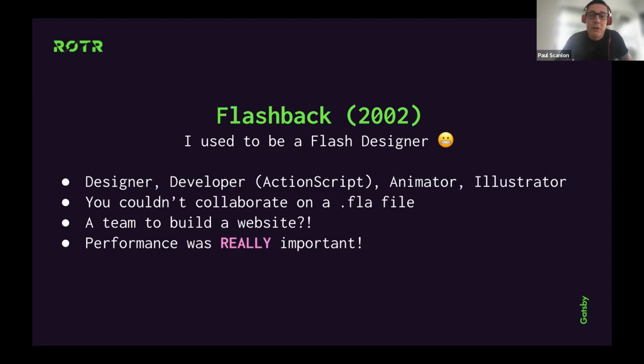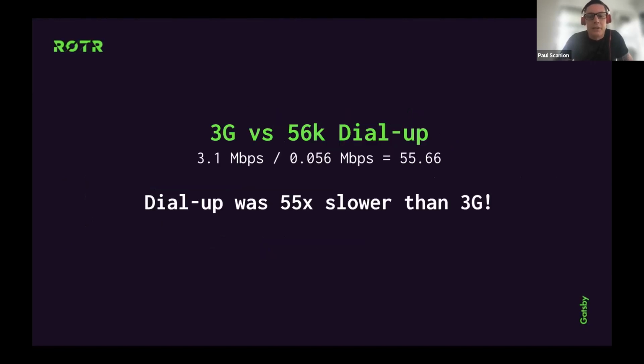And Flash websites were creative. I think probably some of the best examples of visual creativity on the web came from those Flash days, but performance really was important back then. And so to give you some idea of the connection speeds that we were talking about 20 years ago, dial-up modems were about 55 times slower than modern day 3G.